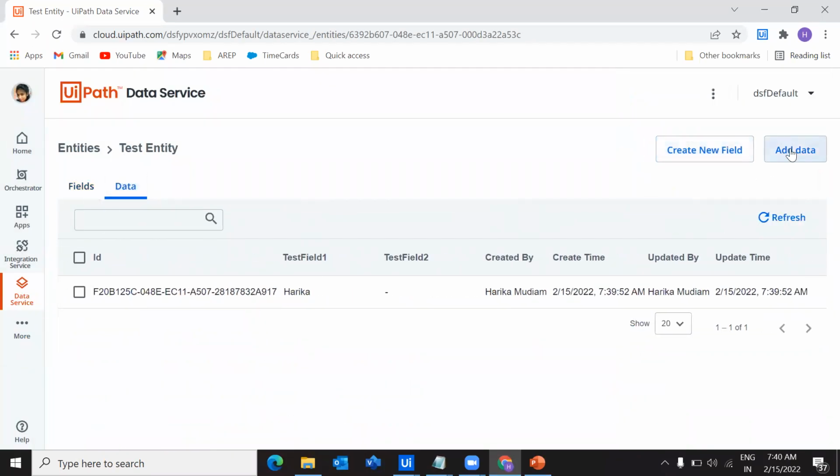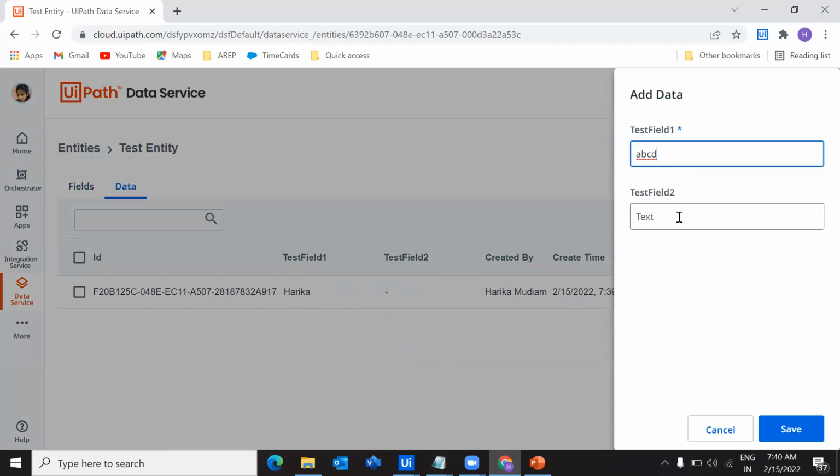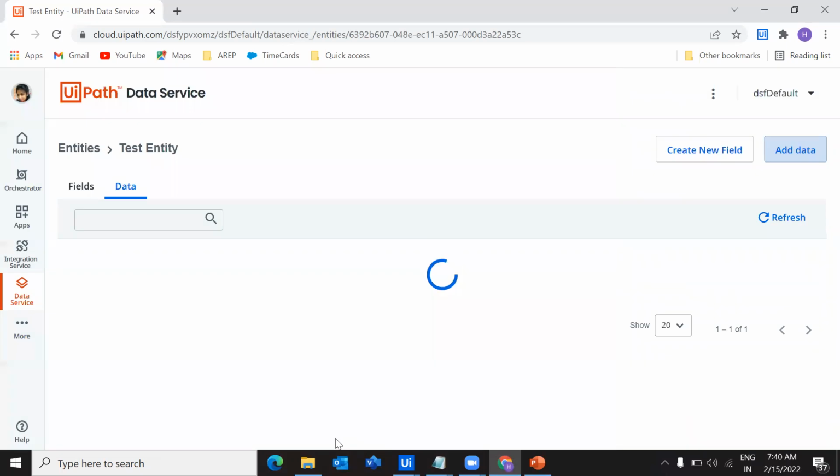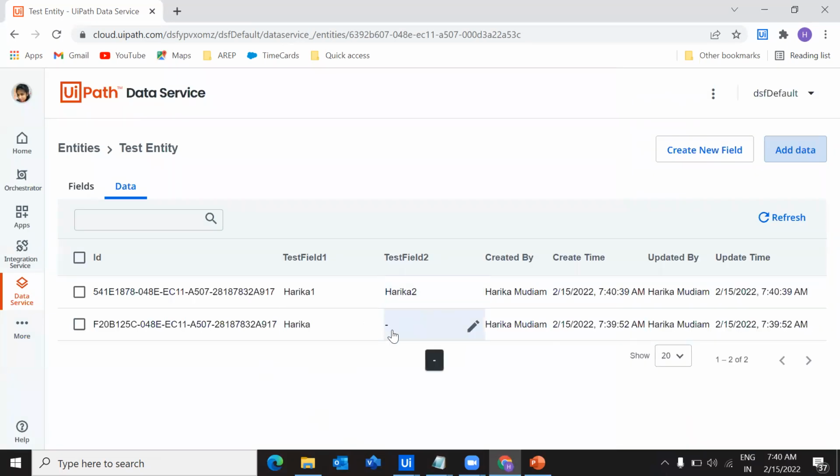And if I click on add data now, I'll get two fields, two column names or something of that sort, because previously we were having only one field. Now we have two different fields, right? Now I'm going to say the field got created, and if you see for the previous one we don't have field 2, because at that time field 2 was not created.